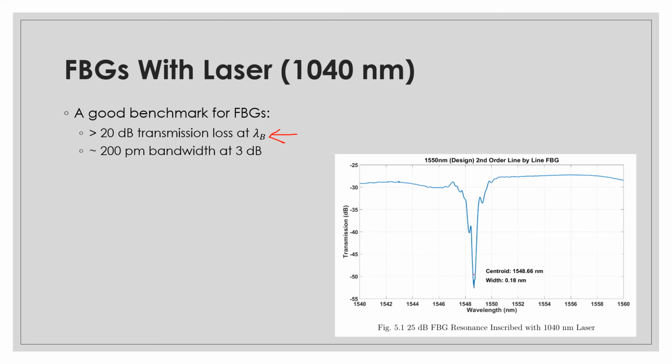That's important. We said we want to have something around 200 picometers of bandwidth at the 3 dB point. So this is pretty narrow, 0.2 nanometers. Or sorry, 200 picometers. I think I said nanometers. And this is the resonance we got.